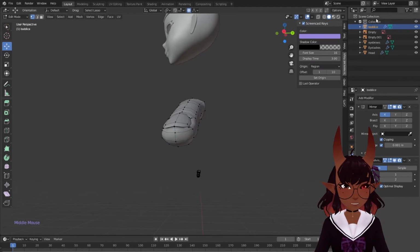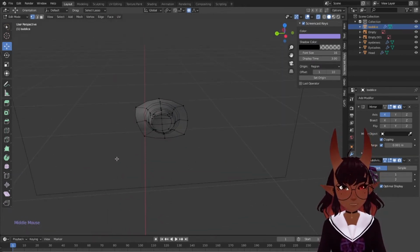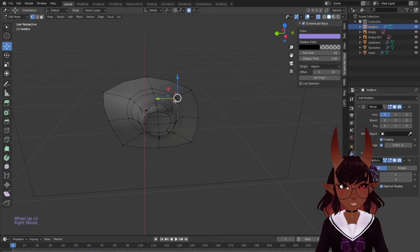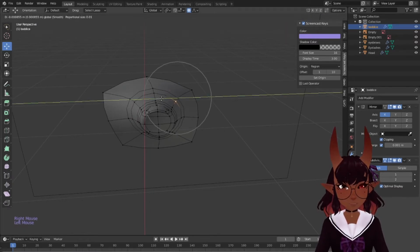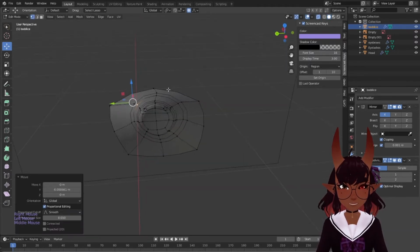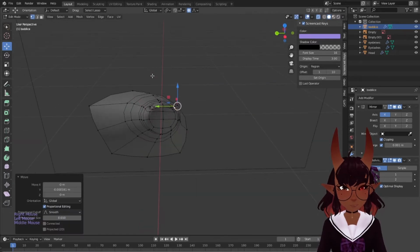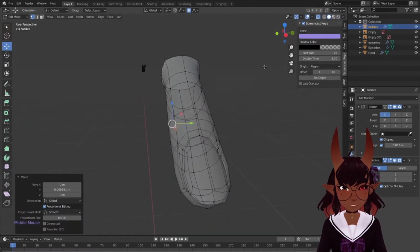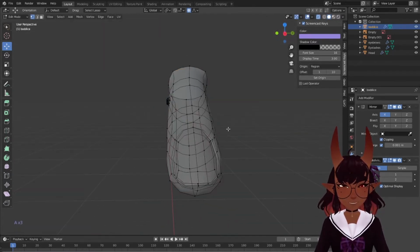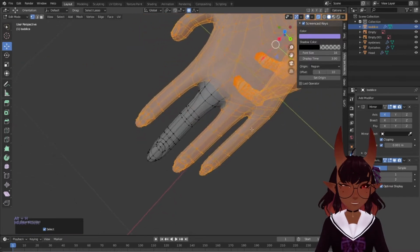Does this look like a good finger to you? Turn on x-ray. Do you think it looks round enough? I think it needs to be pulled one way or another. Fix it. Just fix it. Trying to get this looking round and finger-like. I like that. Alt. Hide.